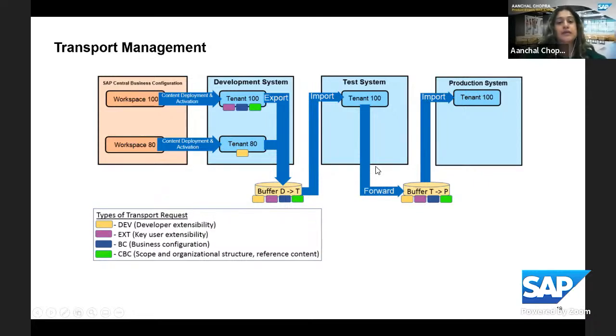Another feature that SAP has delivered is that there is transport automation. So once you release this into the buffer, you can set an automated job that will run at whatever defined number of times that you define to import those transports into test as well as into production. You could also choose to turn off the automation and manually import, which some customers prefer to do when they're in implementation. But for a live customer, it's probably most helpful to have that automation running on whatever defined time period.